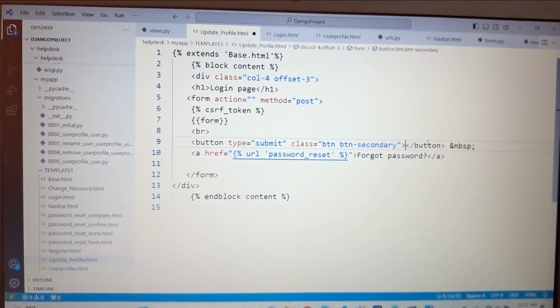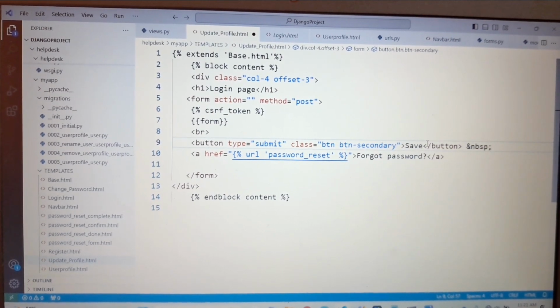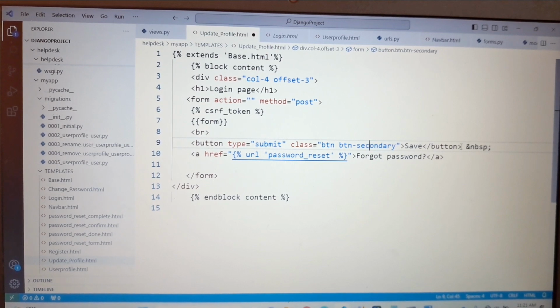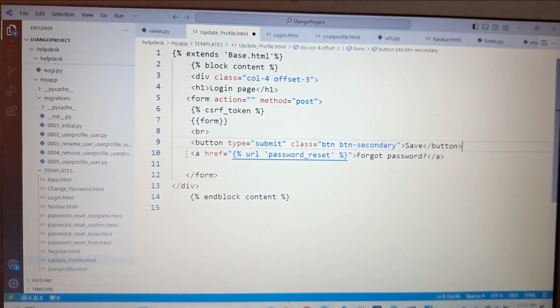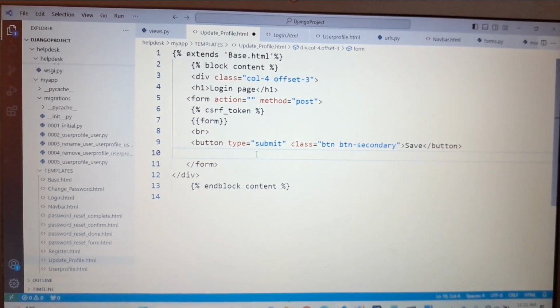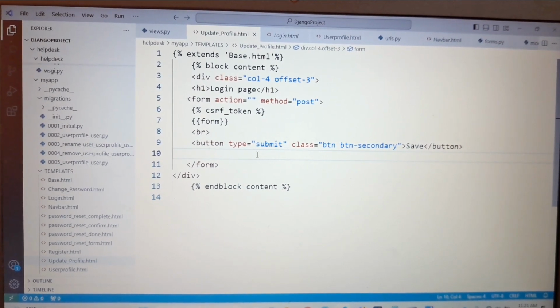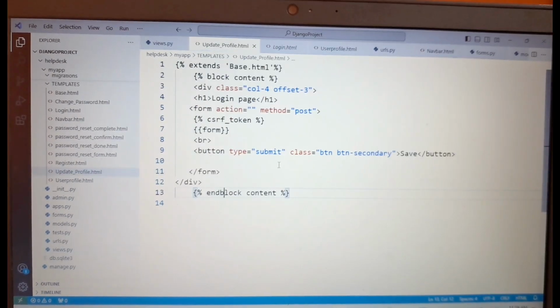In place of login, for example, I want save. And for example, yeah, let it be secondary only. And I don't want this kind of things. And I don't want any URL also. Yeah, Control S.